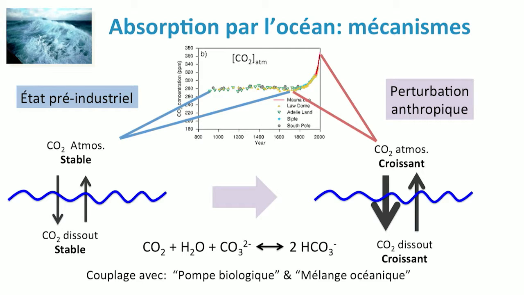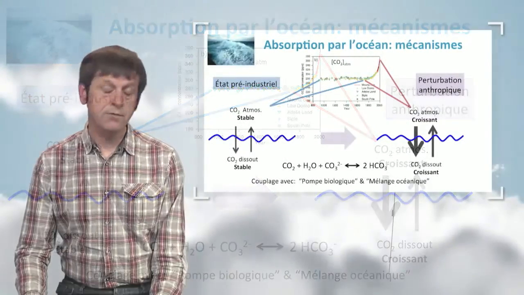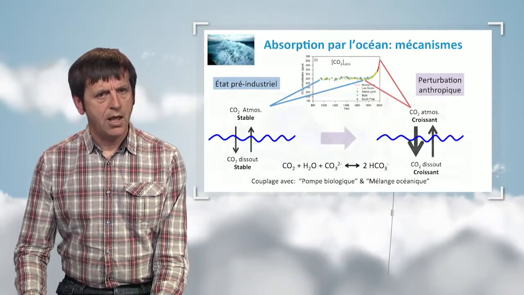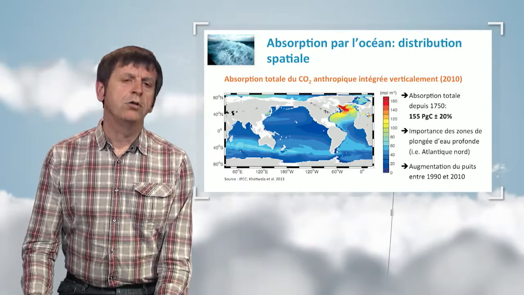We therefore have a reserve accumulating in the ocean, in direct connection with what is called the biological pump — carbon being absorbed by living organisms and controlled by oceanic mixing. During the anthropogenic era, CO2 concentrations increased in the atmosphere, so the flow of CO2 going into the ocean increased, whereas the compensating flow from the ocean into the atmosphere also increased, but not as quickly. This imbalance explains why oceans behave as a net sink of CO2 due to our anthropogenic intervention.